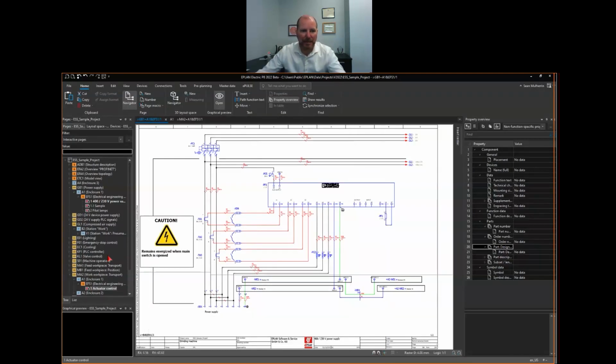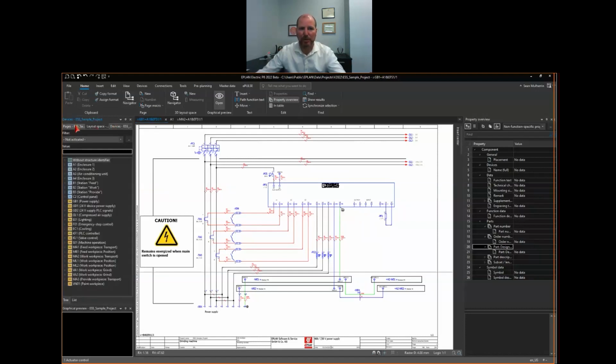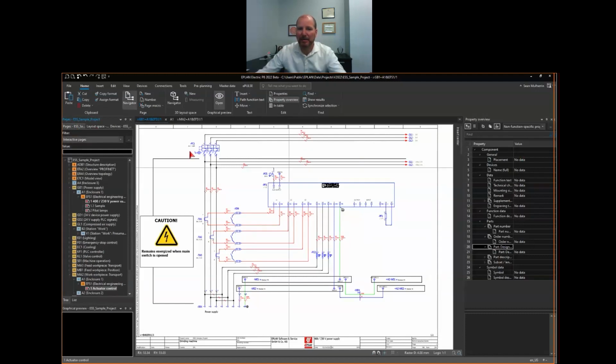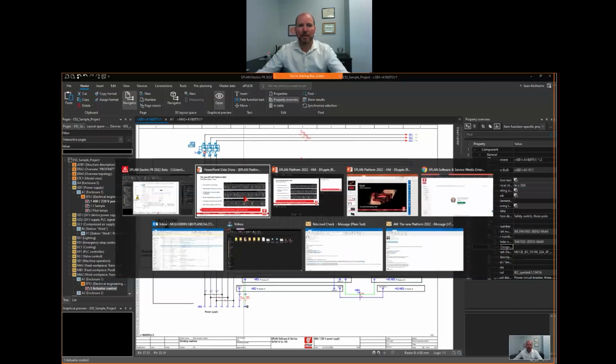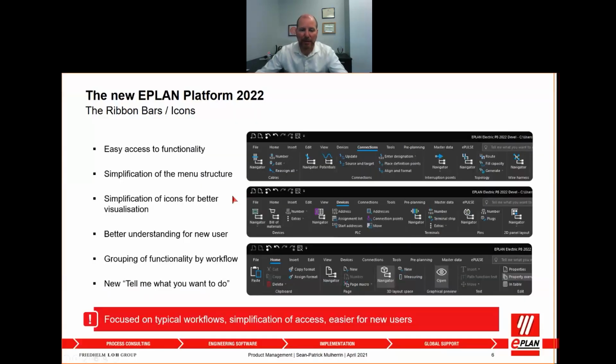On the left-hand side, you see your various different dialogues or navigators. Here you have the page navigator, and you can organize as well as tab your device navigators, but that's pretty standard and common functionality that you use today. Instead of having the properties dialog open and close, you select your icon here, and you can visualize the device properties right here and modify them if needed. So easily and readily accessible dialog or component properties throughout the graphical editor. So that's the new ribbons bar and new icons.